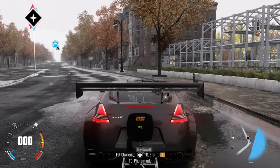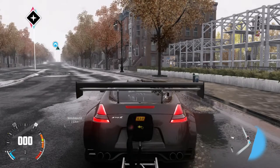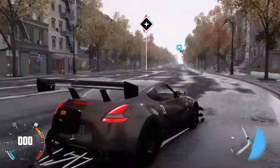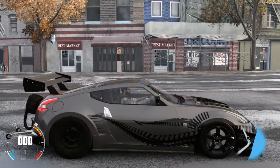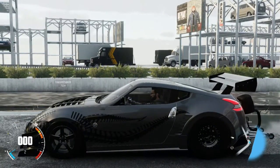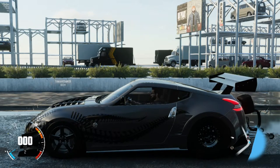It's because some of the muscle cars in this game, I think, are heavier. Some muscle cars are pretty damn heavy for how they're built and how much stuff has been put into them. But cars like this are relatively light, and they take off and go within a few seconds. So honestly, I would recommend this and the Skyline so far. If I get another car and upgrade to the drag, I'll compare it to the other two. But I recommend the Nissan 370Z and the Skyline GTR for some pretty damn good drag vehicles.